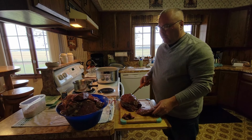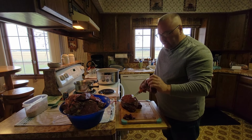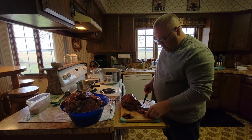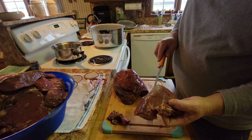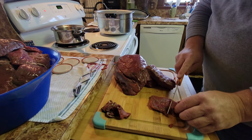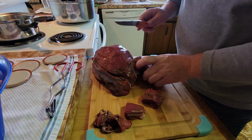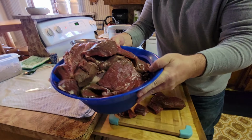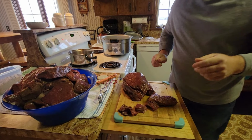Alright, so the cuts of meat that we've chosen for canning today are out of the hind quarter. You can actually see that particular kill that we're editing on the channel. It's the Missouri kill. But what we're going to do is quickly take off some of the fat, some of the silver skin, and then cut them into chunks, roughly 1-inch by 1-inch. We're going to take this entire bucket of meat and chunk it up into 1-inch cubes, and that's what's going to go in the jars.